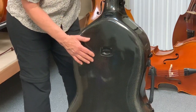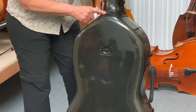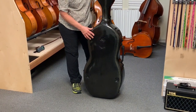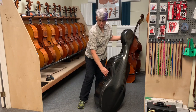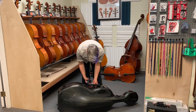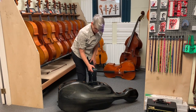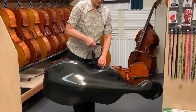The Comfort Backpack System also utilizes all of those attachment points. You can use the regular shoulder straps that come with the case — up top for a single shoulder, down low for backpack style — or you can use all the attachment points for the Comfort Backpack System if you're doing bicycling or heavy trekking with your case. Before we go into the interior, we're going to weigh the cello case. It comes in at 5.8 pounds.